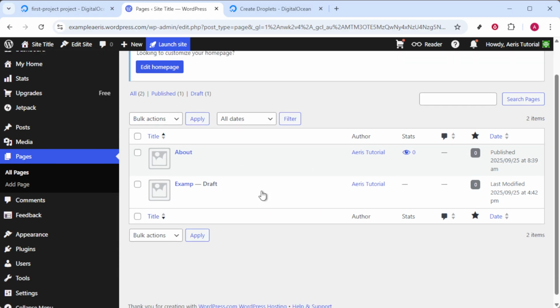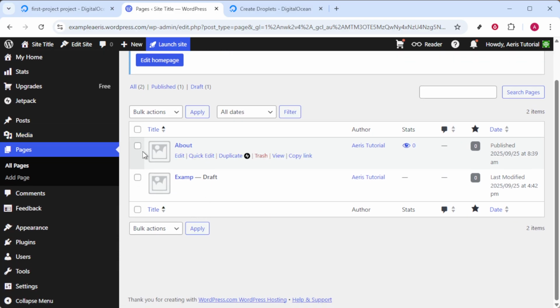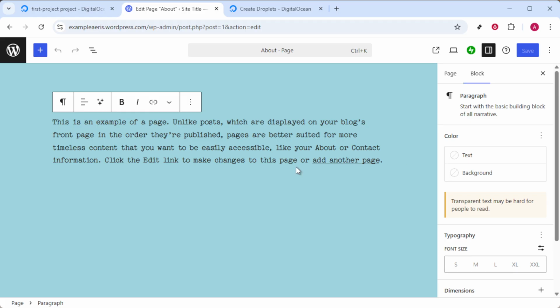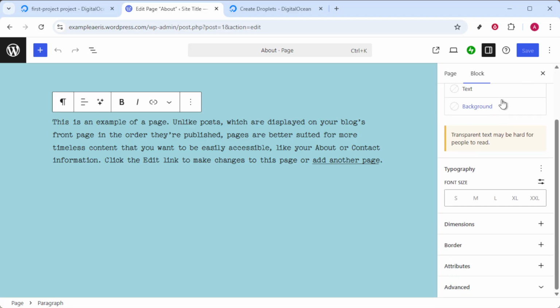Moving on, using a content delivery network, or CDN, is highly beneficial for global performance. A CDN like Cloudflare caches your site on servers around the world, so users get faster load times regardless of their location. Connect your site to Cloudflare and make sure to add your domain and enable the proxy orange cloud option. This helps deliver your content more quickly by distributing the load across multiple servers.